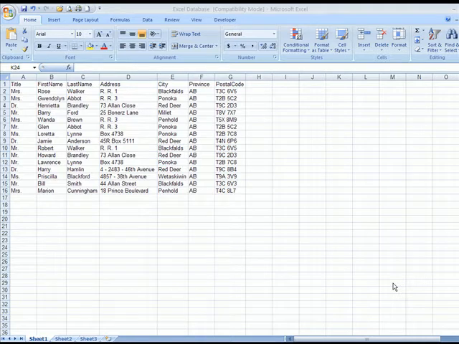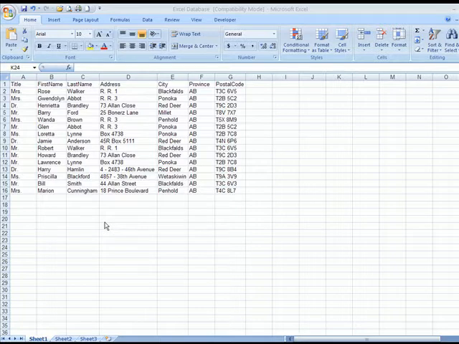In this screencast, we're going to learn how to create a simple database using Excel. A database is simply a table of information that's organized by header or field names. Data that's organized into a database can be sorted and searched to pull out specific pieces of information. Think of an online telephone book that allows you to search for specific names or keywords. That is an example of a database.